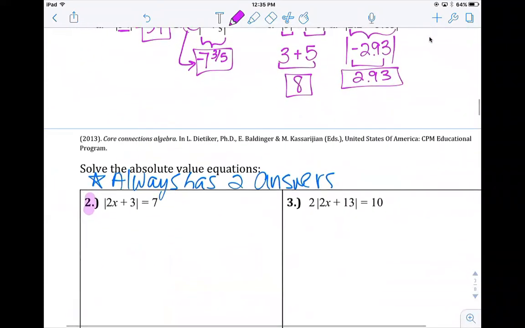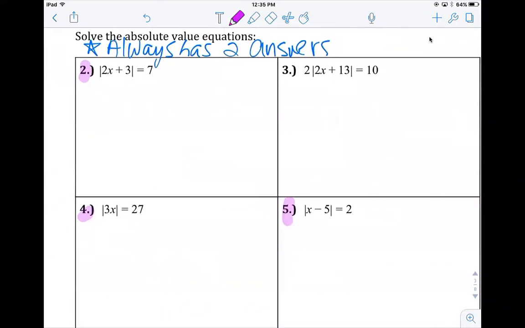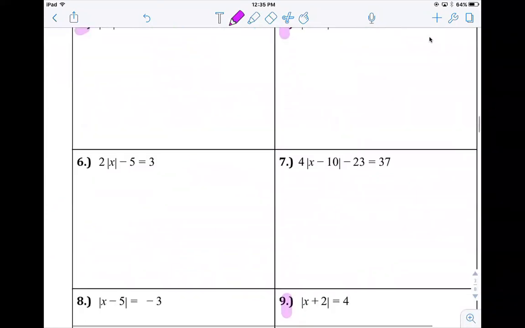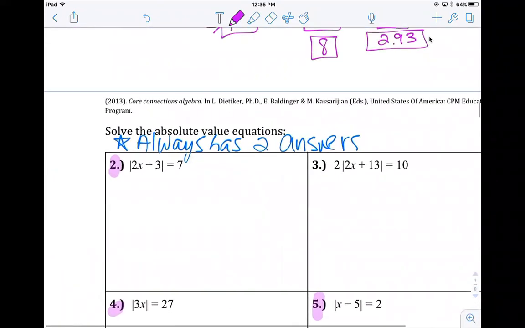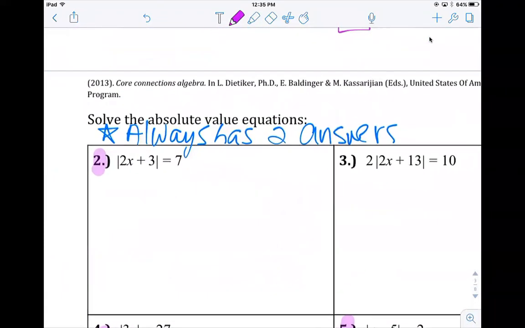Okay, so we are going to bump it up and we're going to take a look at problems 2, 4, 5, and 9. So what's happening is when we go to solve absolute value equations, this may be new for you. We want to find out what can we plug in so that in this absolute value, we get the number 7 or -7. Because remember, absolute value, you could plug a negative number in or a positive number, and it will become positive. So there's always two answers every time.